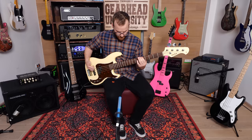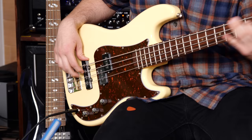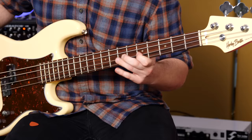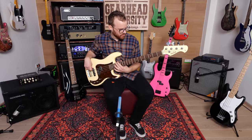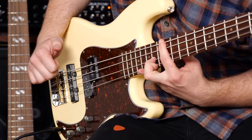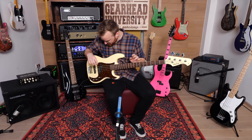So right off the bat, with just the P bass pickup by itself, this thing sounds extremely full and I love it. So let's try it with the jazz pickup as well. Turn it down a little bit and just get more of that P bass in there. Wow, there's a lot of tone and it feels amazing.